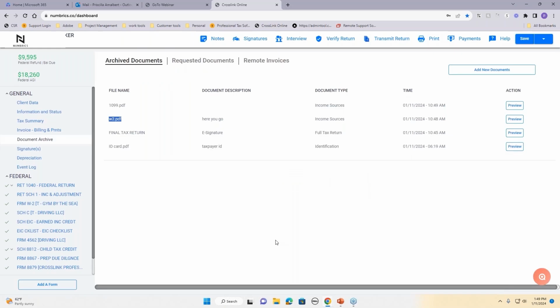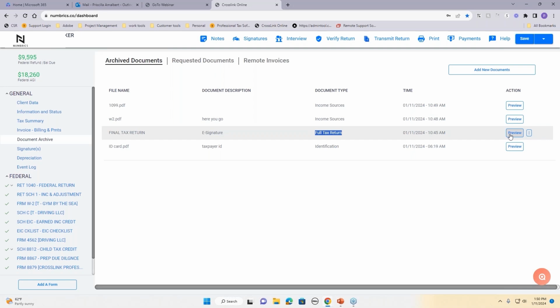So take real good use of that, not only technology, but just a very secure method for getting those documents from your taxpayer. And your document archive will store that final tax return for you to always go back and reference. When you click preview, you can print it or download it and give it to your taxpayer.